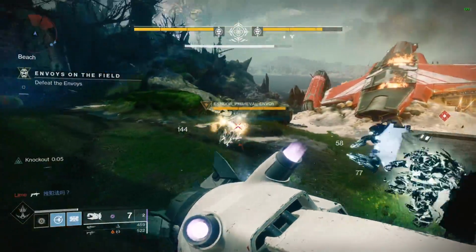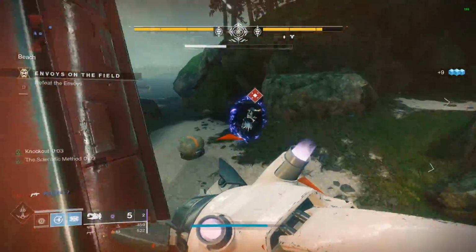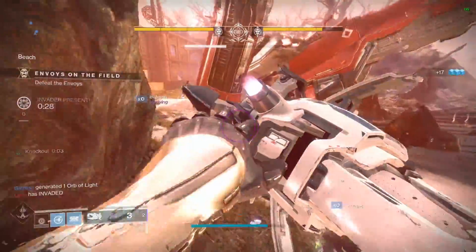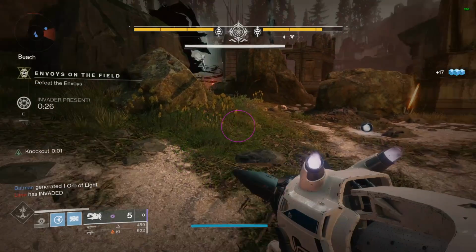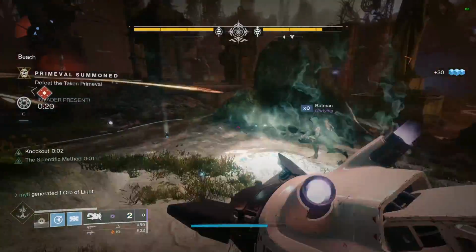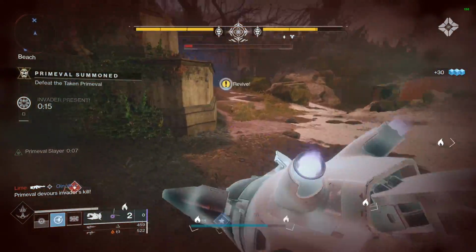And now don't get me wrong, other weapons are good as well. Pretty much any power weapon will take them down pretty quick. Those are the 2 that I thought of and that I used. Now, if y'all don't know, right now Wish Ender is bugged. It does like 4 times the damage, and it literally 2-shots them. And its primary ammo, it's stupid, but it's really good, so use it while you can.